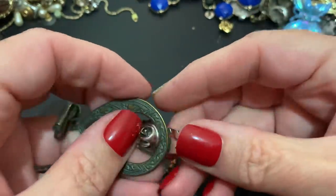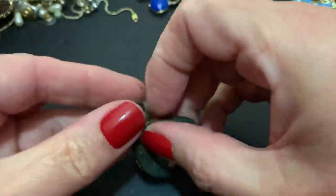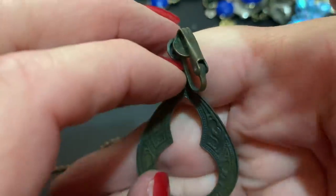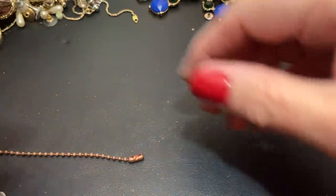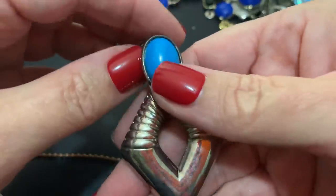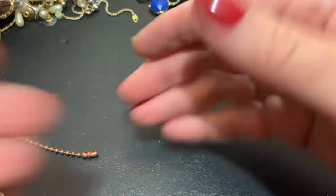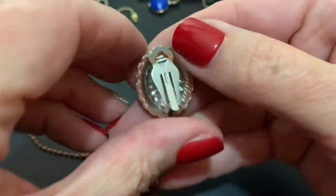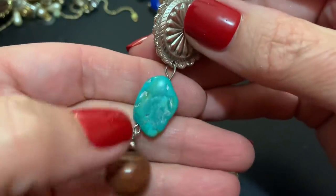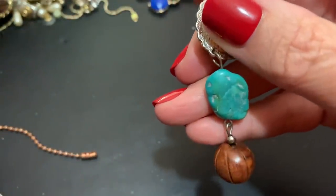Okay. What is that? Oh, Polo 15. An old earring. I used to watch polo games when I was a kid, believe it or not. A little scary, I felt like. Another one of those earrings. Southwestern basketball earring. Just kidding. It's just a piece of wood with some lines carved in it. I think the other one might be in here. Yep, I see it.